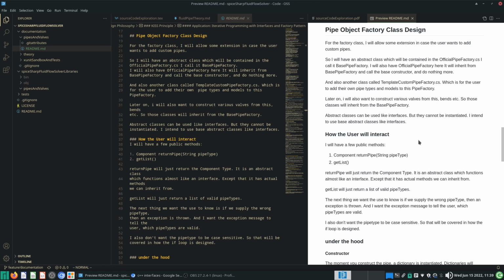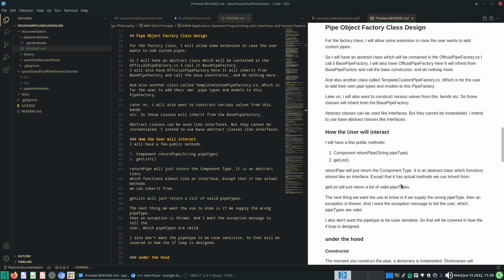The pipe class I want to assemble using dependencies. Then maybe I will just apply a line of text that says, please grant me this object, and then the factory will construct everything and grant you the object. That's what the pipe class object factory does.